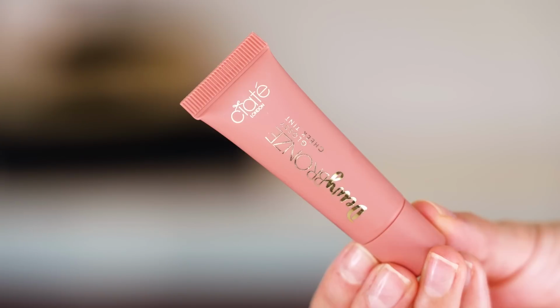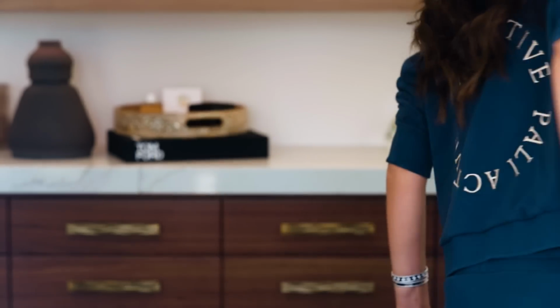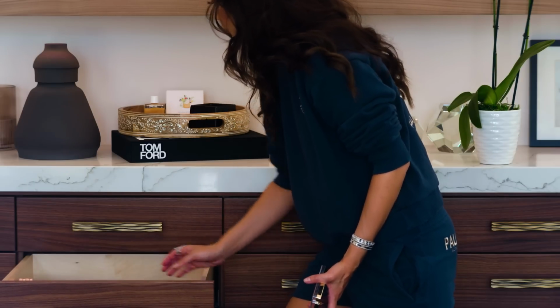From Ciate, I have to say I prefer the dewy bronze over the blush. The blush was the wrong tone for me and a little more jelly in texture than I personally would like, but it's not bad. I also don't really love this matte bronzer. It's a little muddy. The one they came out with first that I have back here, this collection is better, in my opinion. They're a little bit warmer. Back to the Beach and Lost in Paradise versus Sunset Glow.